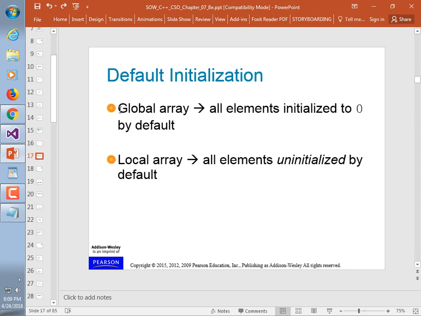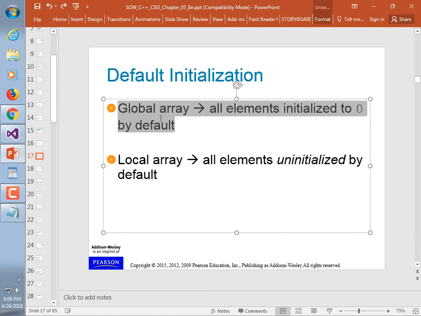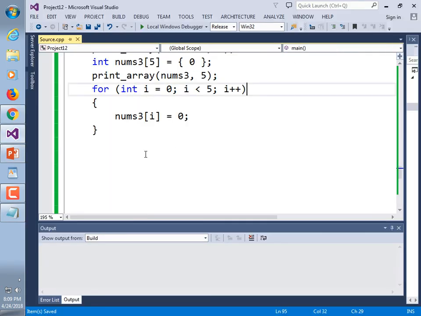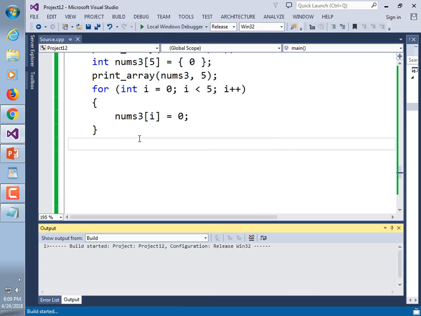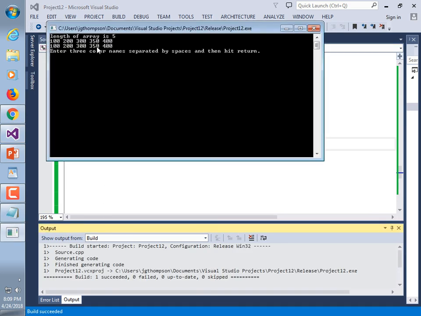Now remember when I said an array was not allocated with the elements initialized to 0? For some reason, the designers of C++ decided that if you make it a global variable, it is all initialized to 0. Oh, but while I have it compiled in release mode, start without debugging, do you remember those numbers, the negative 8 billion or whatever it was printing out?